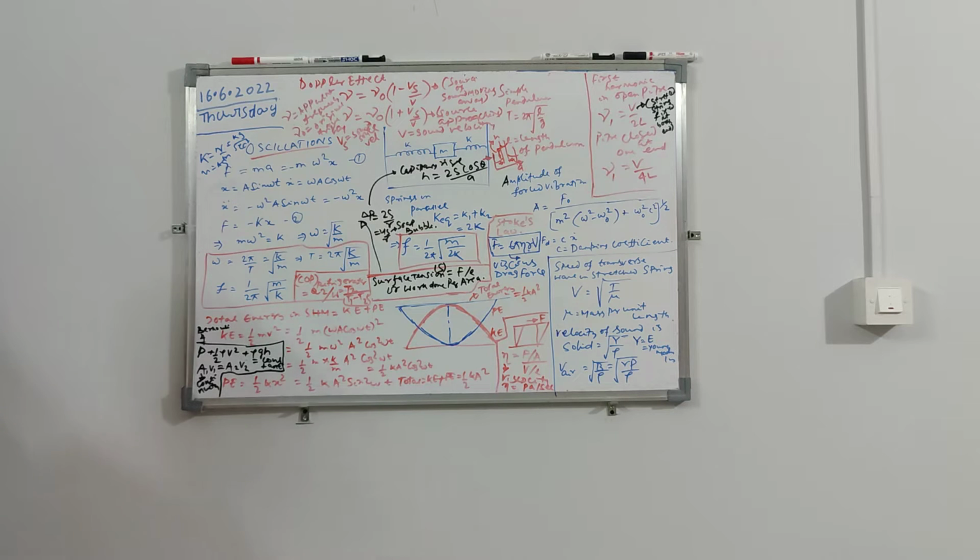Omega unit is radian per second. Frequency means number of oscillations per second. So omega is square root of k by m, and from there you can start. And then you have some numericals we have seen in the paper. That is the total energy.